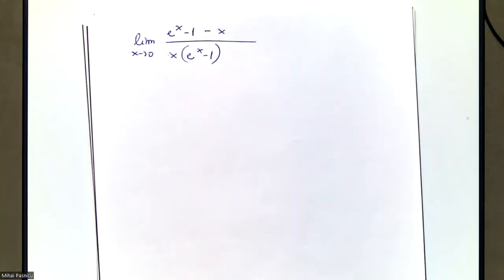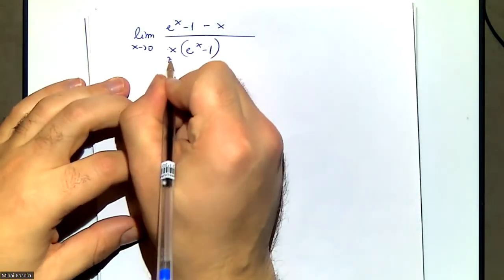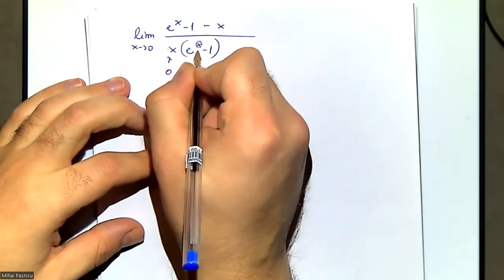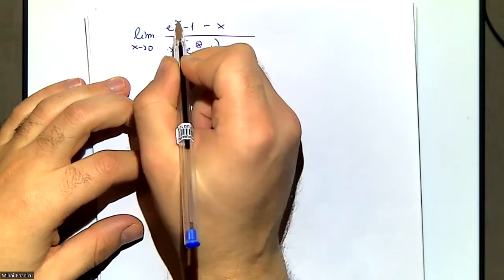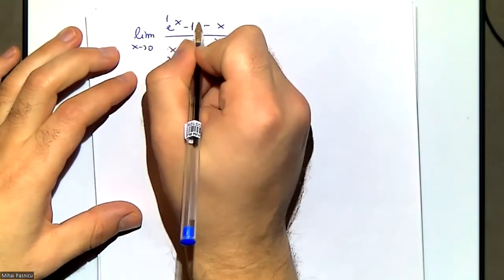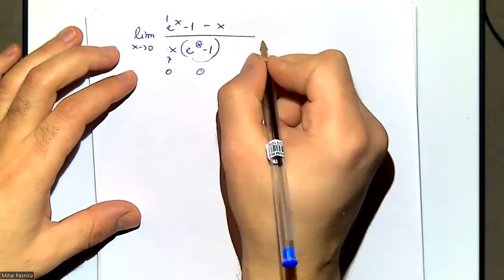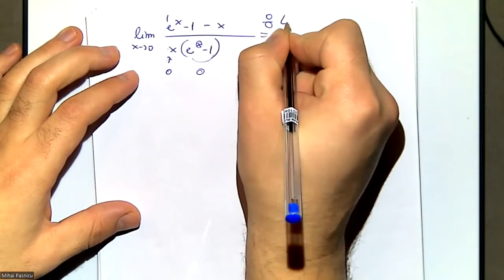Okay. Now, once I got this, I will evaluate again. I don't know, maybe something changed. It's better to be safe than sorry. So this is 0. This is 0, so this whole thing is 0. And here I have 1 minus 1, 0, minus 0. So I have a 0 over 0 L'Hopital case.